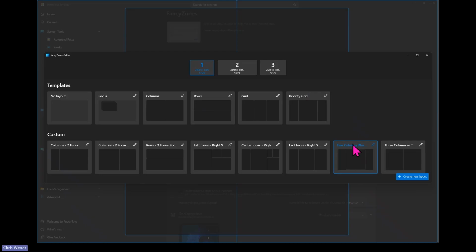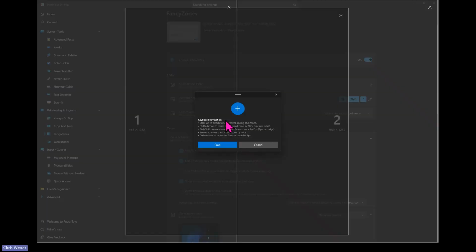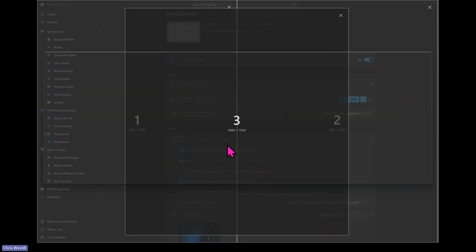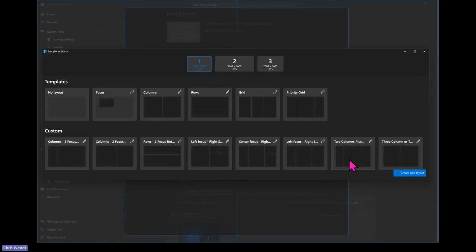And so what I did is I set up a layout, and I'll hit edit on my 2 columns here. And I set this up so that there's 2 boxes on the outside and 1 in the middle. And so I set this as my layout for this monitor.